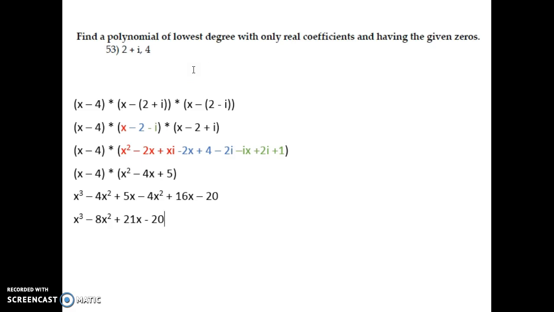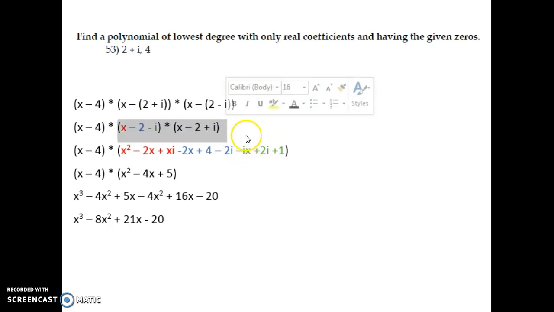And by the factor theorem, each of those zeros is going to have a factor where we do x minus the zero. So x minus 4, x minus (2 plus i), and x minus (2 minus i), the conjugate. So doing that complete subtraction, distributing that through, we get to this line. And I've tried to color code it through here because I'm going to multiply these 2 factors together because we're trying to expand this and get to our polynomial.